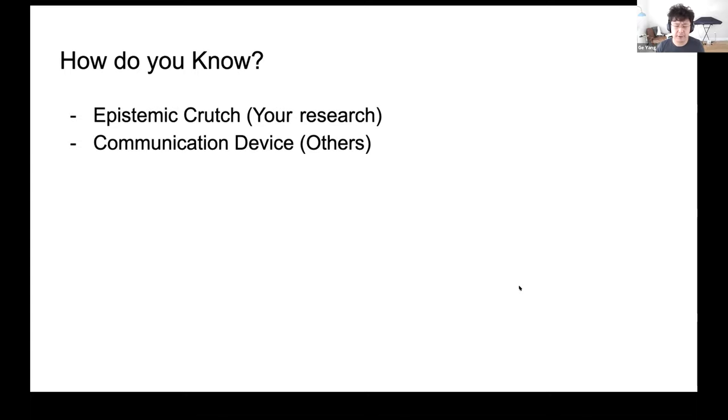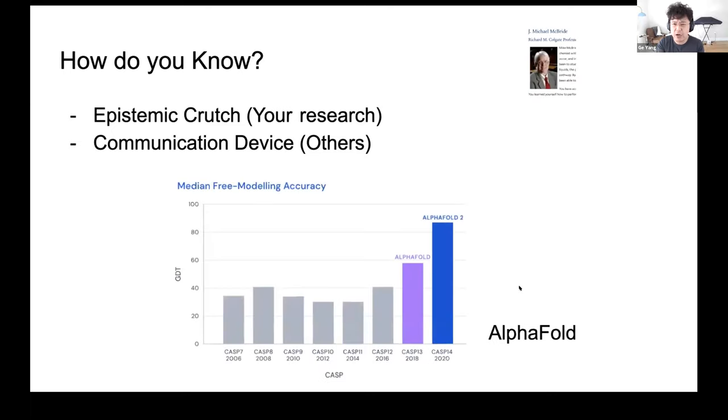The first purpose it serves is that it's an epistemic crutch. It's a help you get when you do research that helps you understand how much progress you're actually making. Because without measuring what the baseline was performing at, and measuring your proposed new method, you're just shooting in the dark and can easily go in circles. By having a measurable metric, you can know how much progress you're making with each incremental change you introduce to the code base. So every step is on solid ground.